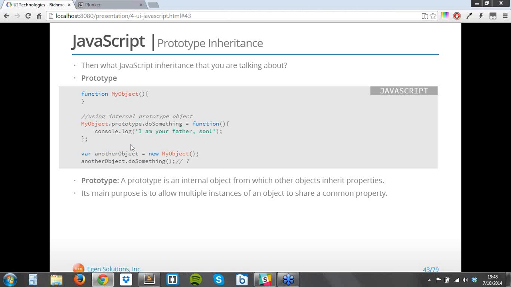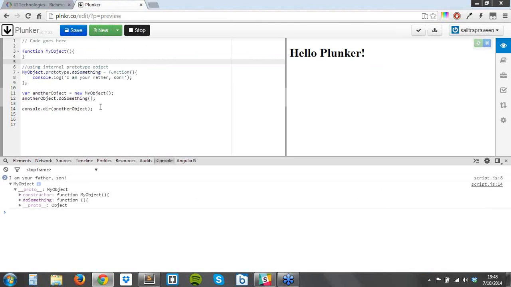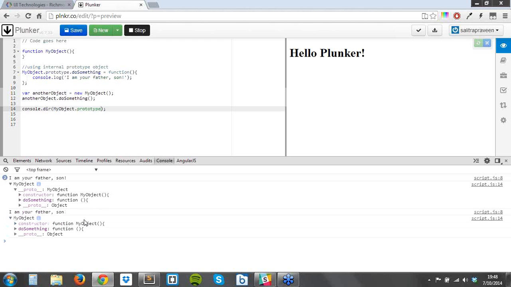Now this is just the starting. Prototype, is it a method? No, it is an object. So if you try to log my object dot prototype, you will see it has constructor, which is the same for my object, and the only property that it can have is just the one that you have defined on the prototype.